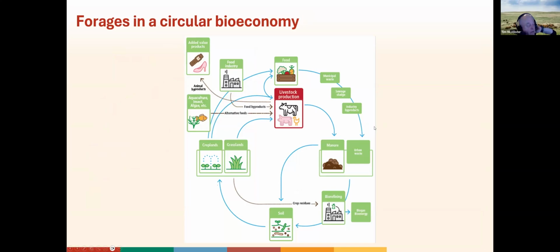And then forages play a really important role in the circular bioeconomy, from the perspective of their role as croplands and grasslands. A lot of work was also done looking at how forages could be used in biorefinery, and the Department of Energy in the United States did a lot of work trying to derive sugars from forages as a method of ethanol production. A lot of the science that came out of that was also applied to using enzymes as a way of improving the digestibility of recalcitrant forages by ruminants as well.